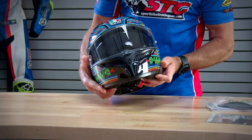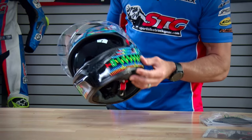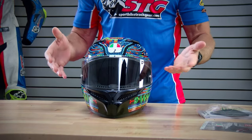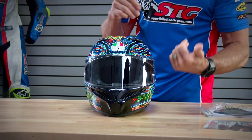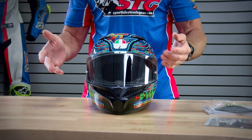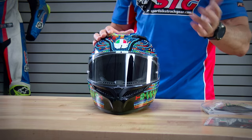The K3 offers a drop-down tinted inner shield. The switch is on the left side of the helmet. The clear outer shield is recommended — there's really no reason to put a tinted outer shield on this when you have the tinted inner shield that drops down at the flip of a switch. Leave the clear with the Pinlock on the outside for nice fog-free performance on muggy days or cooler mornings, and when you need the tint, just slide the lever and away we go.